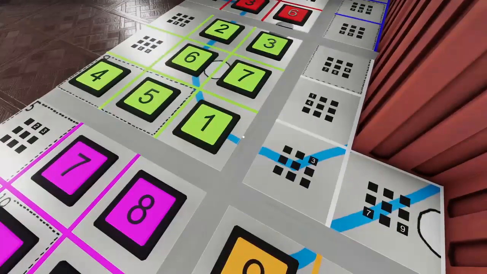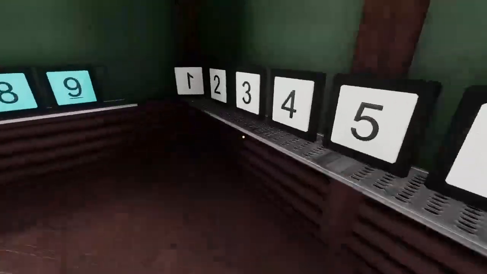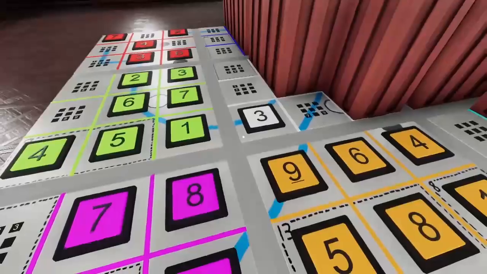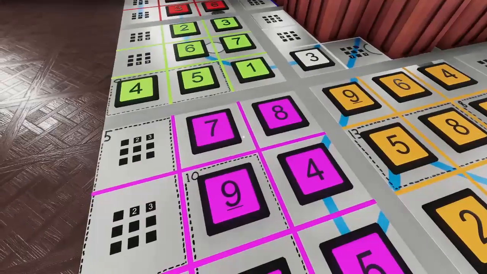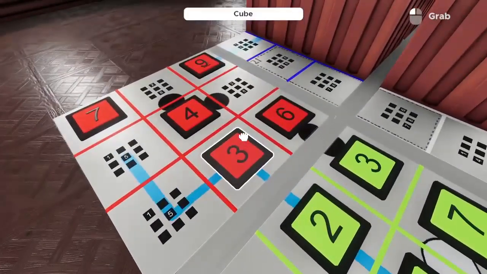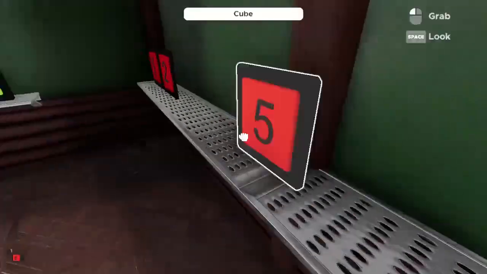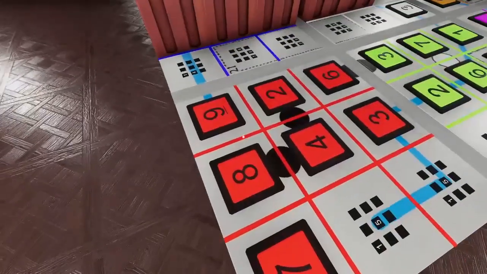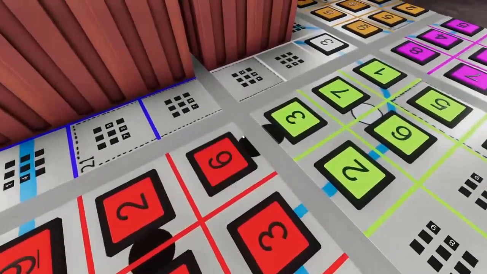I don't know why I got rid of 3, but it's going to happen a lot when you're looking at a 3D version of this puzzle. I'm hoping that's right now. 9, 1, 5. That's an 8. Got the 2 as well. All right.